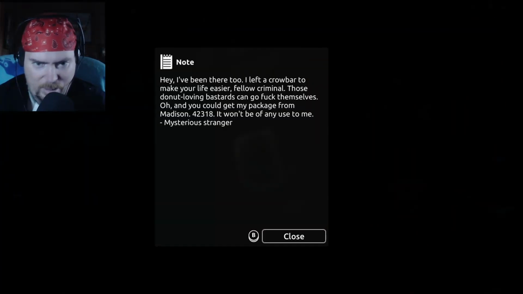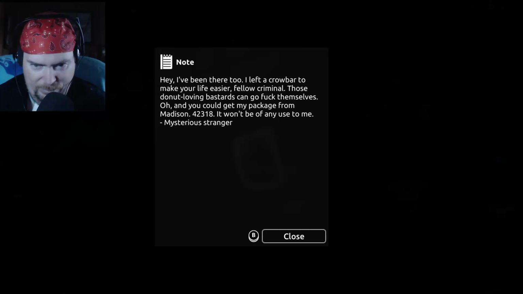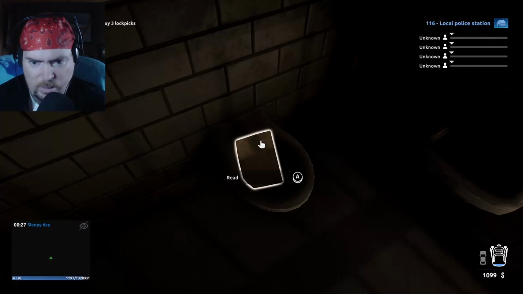Let's see. Hey, I've been here too. I left a crowbar to make life easier. Fellow criminal. I could get my package from 42318. Won't be of any use to me, mysterious stranger. Okay.